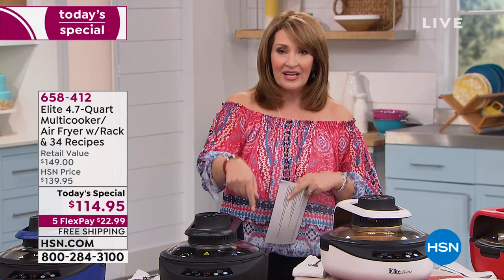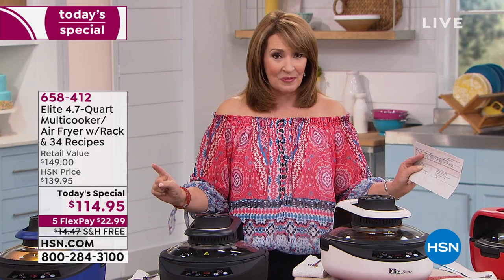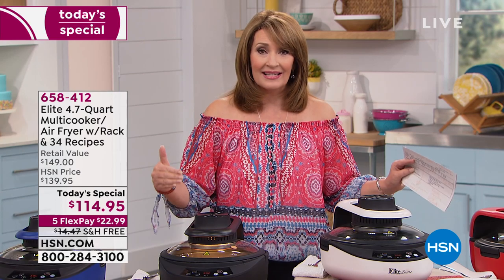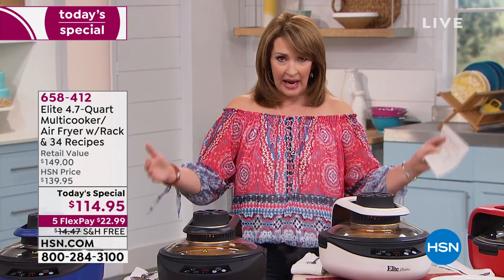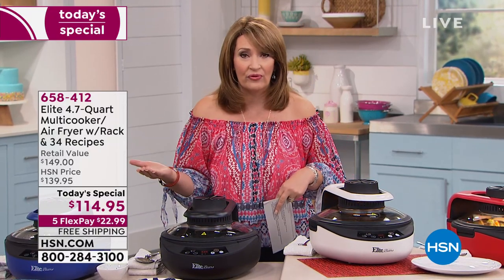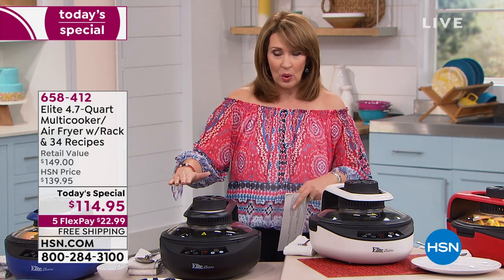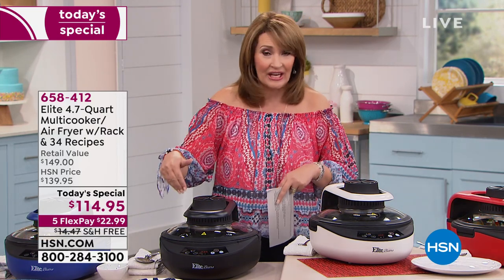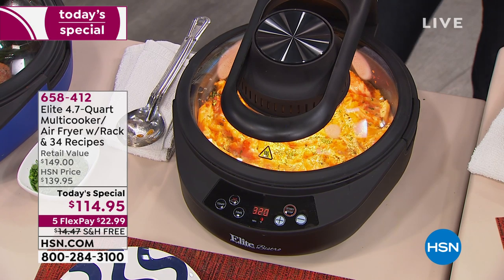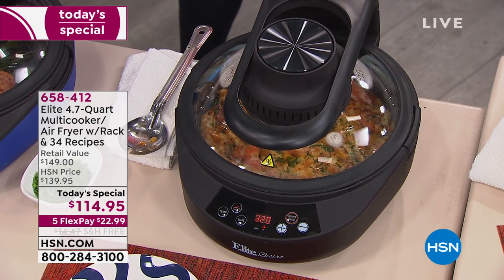You're kind of dumping it all in, putting it in a drawer, and you can't see what's happening. But this has a window — you can see what's cooking, what's frying. And the thing that makes this special is that this is not just an air fryer. This is seven or eight appliances in one: a convection oven, grill griddle, broiler, pizza oven, and you can actually bake, serve, keep warm — everything.